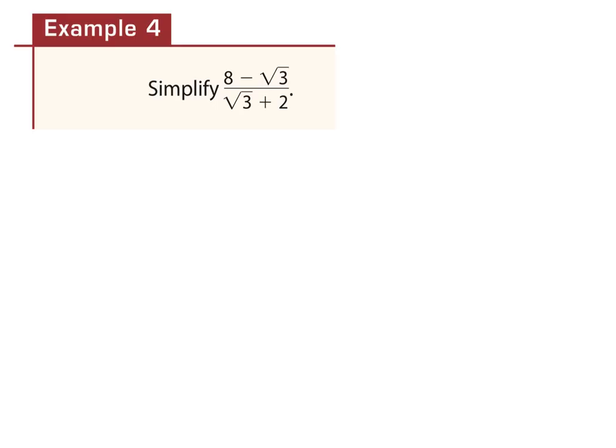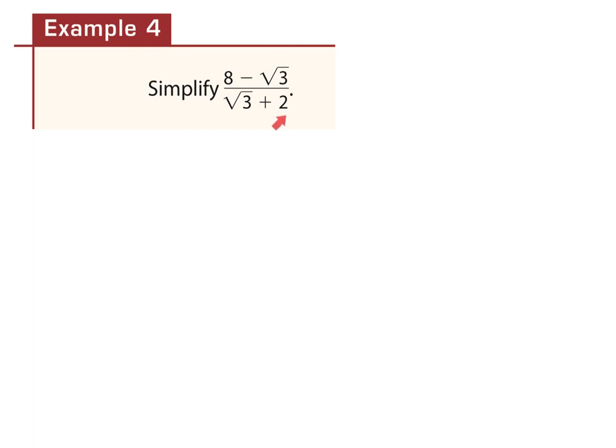Notice that instead of just having a radical in the denominator, we have a radical plus something. This is a binomial. Think of it as two terms added together. So I cannot simply multiply by the square root of 3, because if I multiply this base by the square root of 3, it'll get rid of this guy right here, but then I'll have 2 times the square root of 3, which does not solve my problem.